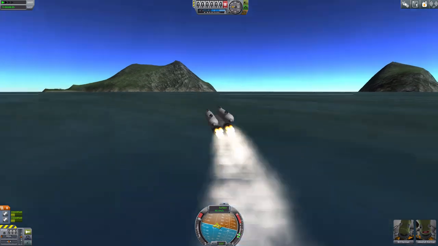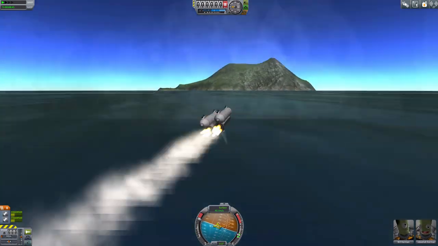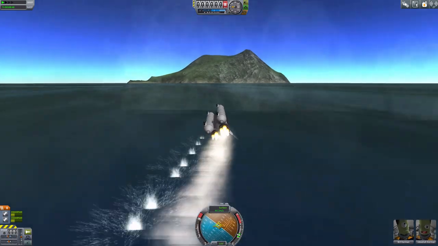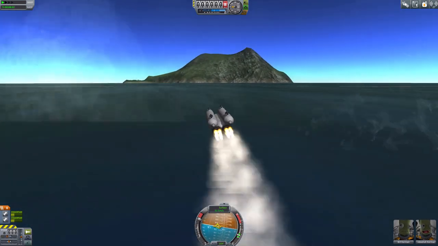It actually kind of works better upside down. Kind of like that. Whee! They act like rudders, you know? They're like rudders on a ship. Actually, they work pretty well. Look at that. Whee! Whee! All right. Our next boat's going to have some rudders.